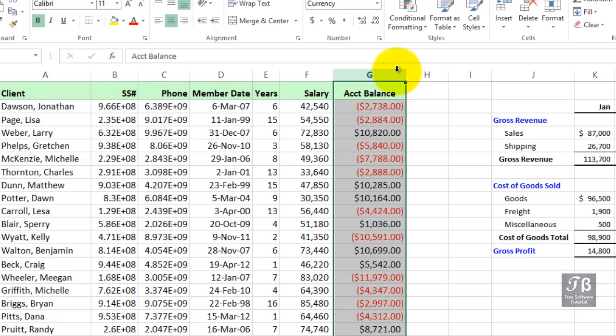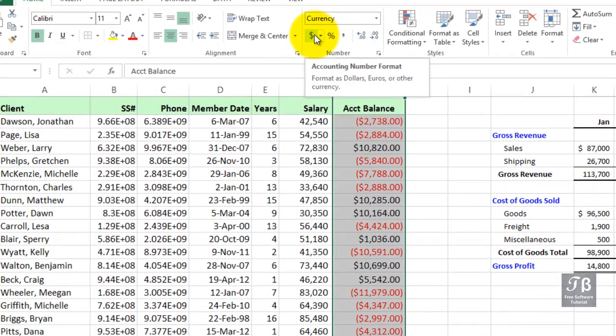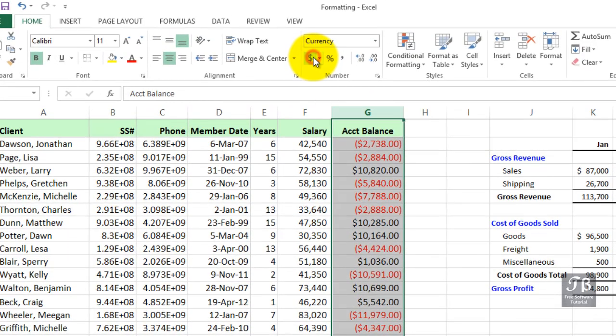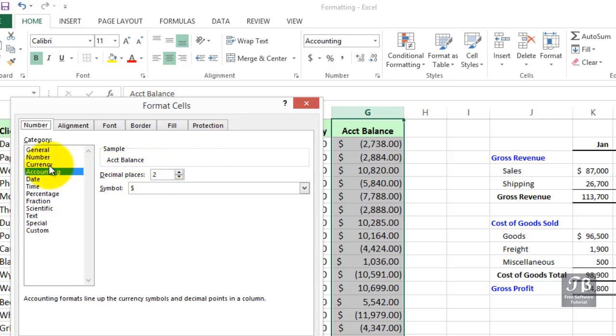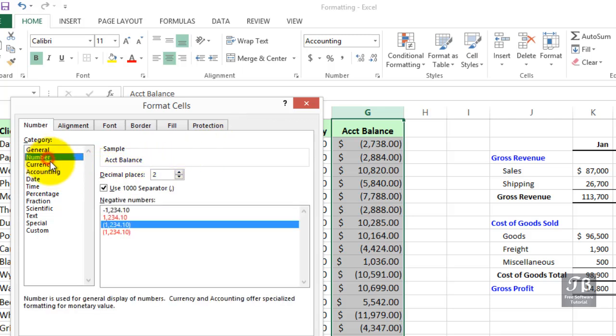What if we were to choose the dollar sign here, which really means accounting format? The dollar signs are over on the left-hand side, and we see the data in parentheses. Now, the purpose here was not to confuse you, but to point out that there are different formats. And sometimes when you get data from other sources, the data might be using accounting format or currency format. And once again, when we click this button, it's up to you to decide which works best for you.